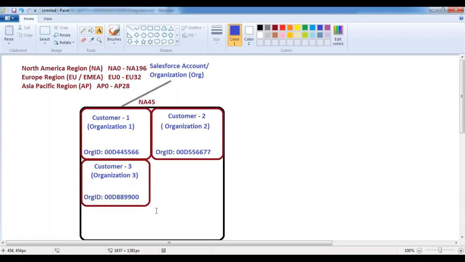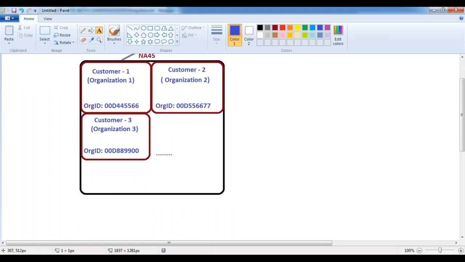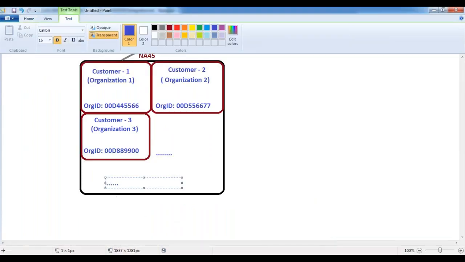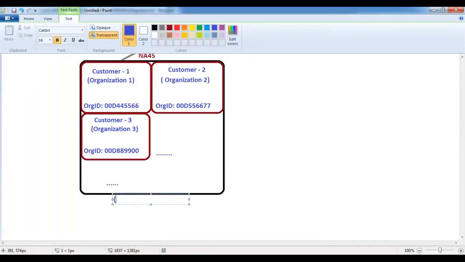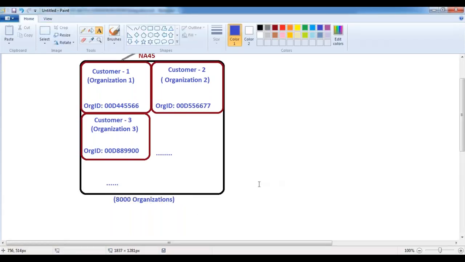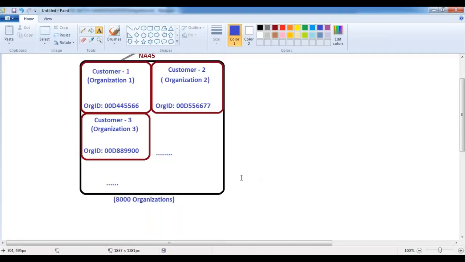Like that, inside a single server, for how many customers will it be allocating the memory space? 8,000. Within a single server, Salesforce is allocating the memory space for 8,000 plus organizations.